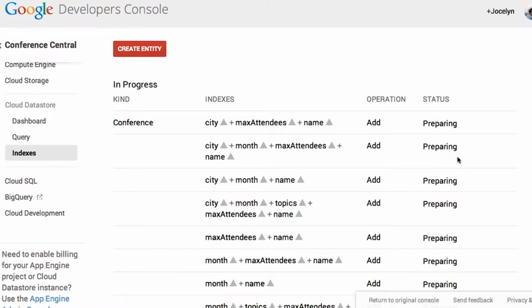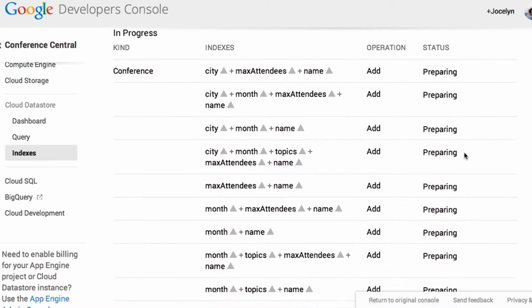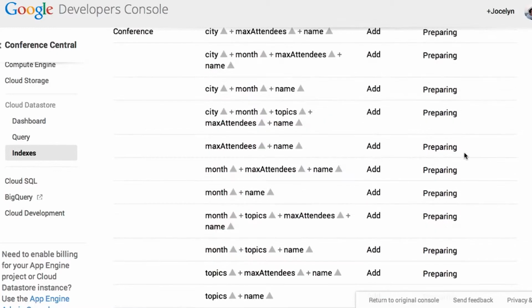And here we're looking at the indexes in the datastore viewer in the admin console. I just uploaded my app with all the indexes, and you see they're busy preparing, but you see how many of them there are. You need to be aware of the need for indexes. Every query that your users are going to make has to have an index, and if it requires a composite index, you're going to need to make sure that the composite index exists on your application.